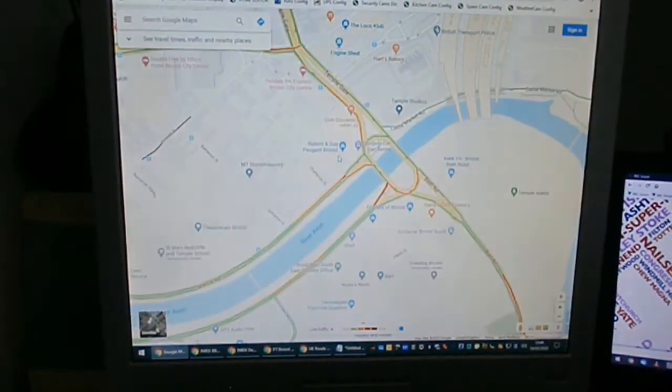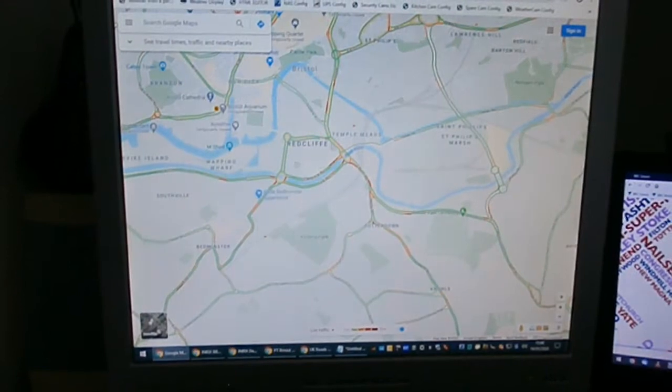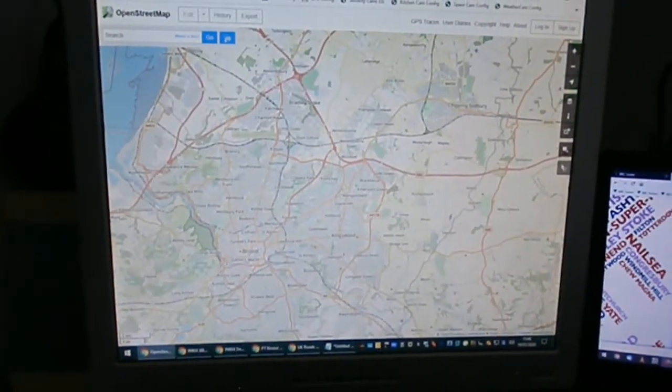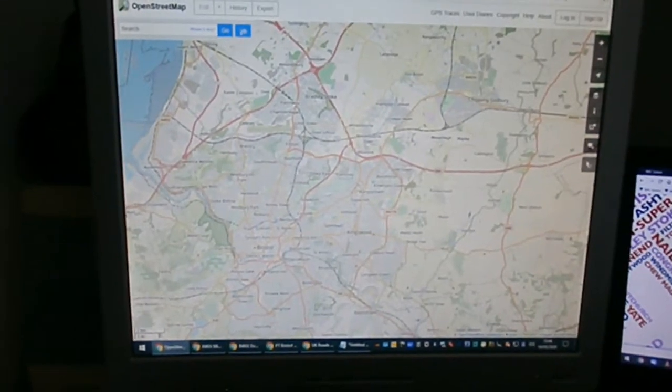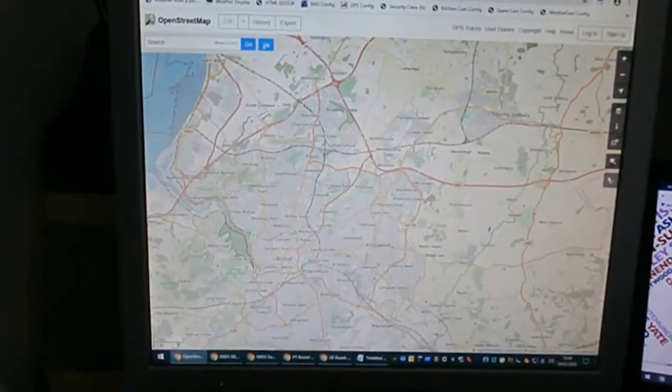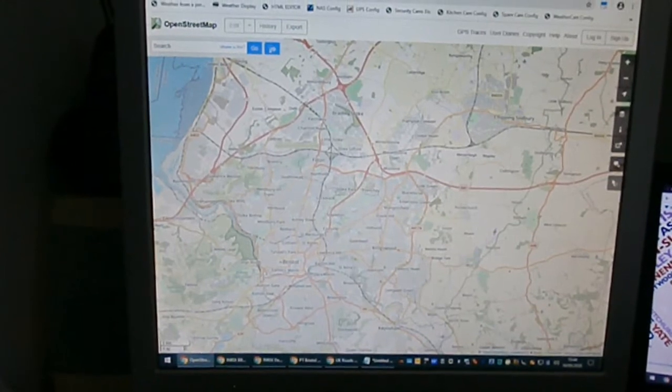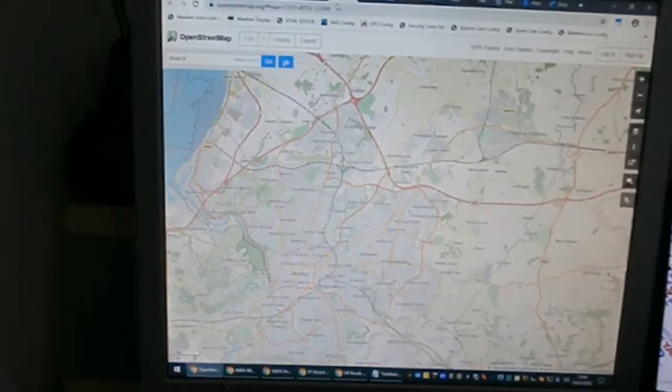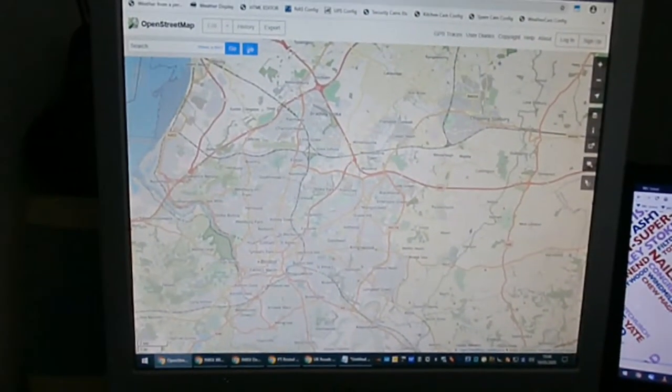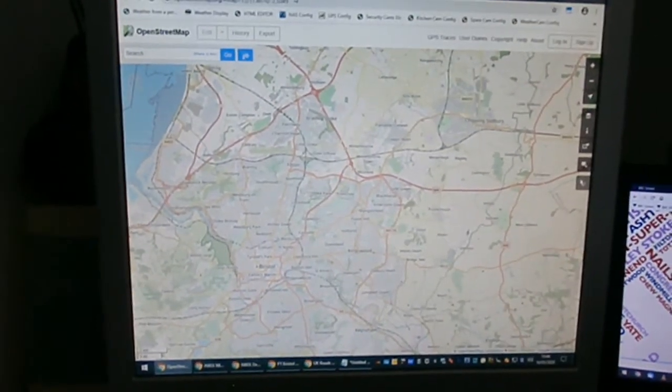Google Maps as well, obviously to find places. I've got the traffic option switched on. Again, it's nice to get a second opinion. OpenStreetMap is great because Google's good for data and a general overview. Some of the place names are just awful, and some of the road names aren't entirely accurate as well. OpenStreetMap is much better and can be a lot more detailed.